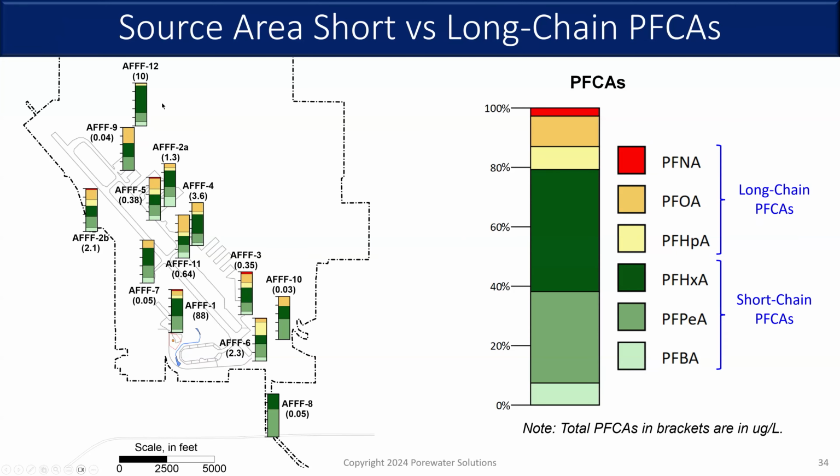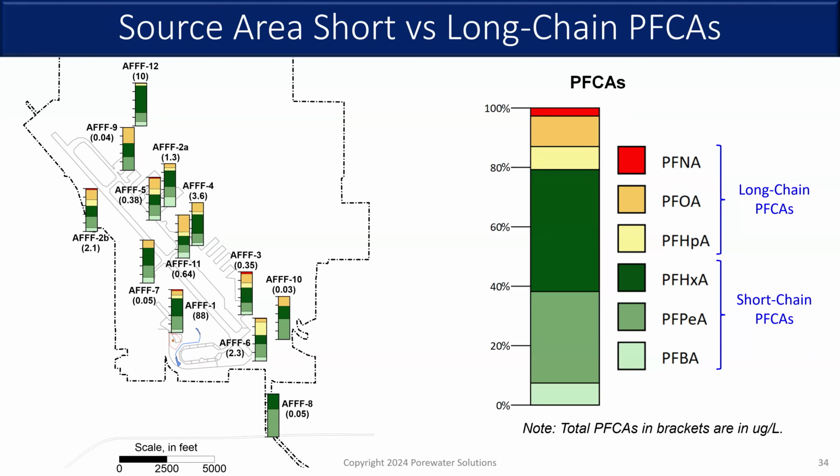Now you look at AFFF-12, you can see the green are the short chains. I've used all green for all short chains, and then yellow to red for the long chains. So just visually, I can look at AFFF-12 and see greens represent 95% of the long plus short chains there. That's telling me they probably used a lot more modern FT-based product than the legacy FT product there.